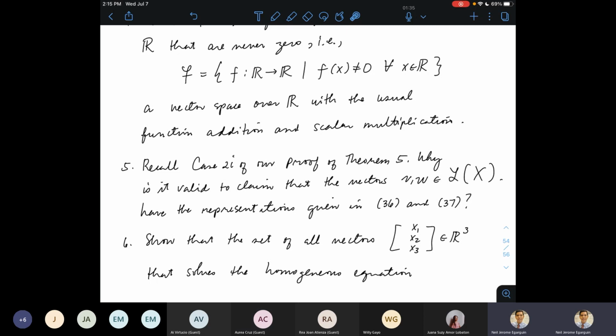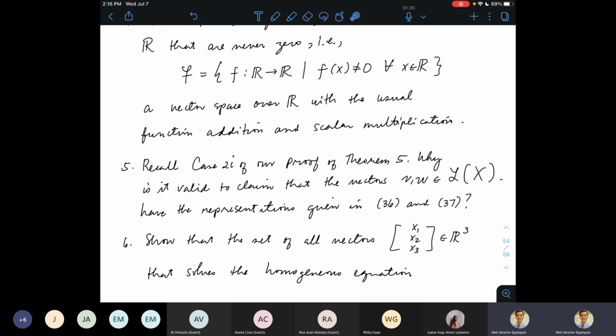Pero ayoko kasing ibigay yung false impression na lahat ng elements ay kaya mong isulat using the same elements x sub 1 until x sub n. I hope you saw the point na okay, y1, y2 and so on. Pero ang idea kasi ay pwede kong gamitin yung mga x sub i's. Yung iba zero, sir, di ba? Yeah. So you know why. But exactly, question number 5.